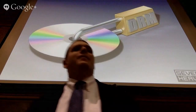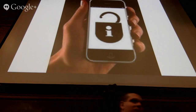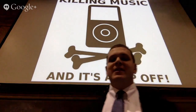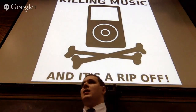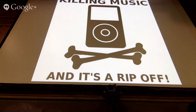What about DRM? If you remember this, digital rights management. If you have one of the older iPods and you try to put on a song that you illegally downloaded or bought somewhere else, it may not work. Why? Because the recording industry said we need to use this technology, DRM, in order to stop illegal music. So when you buy a song from the Amazon store or the iTunes store, this may come as a surprise to you. You don't actually own the song. You only have a license to use it so long as they permit.